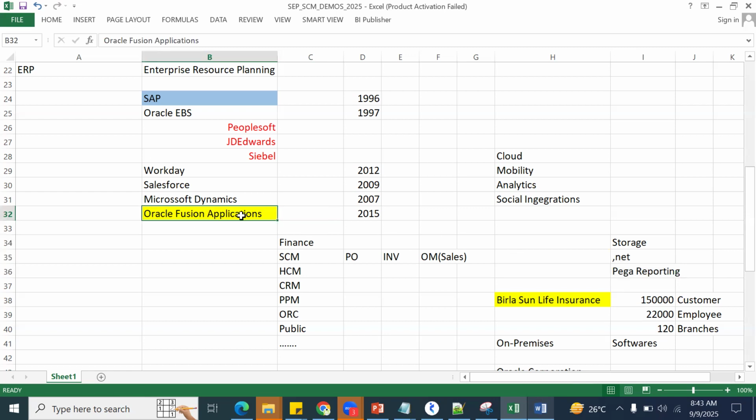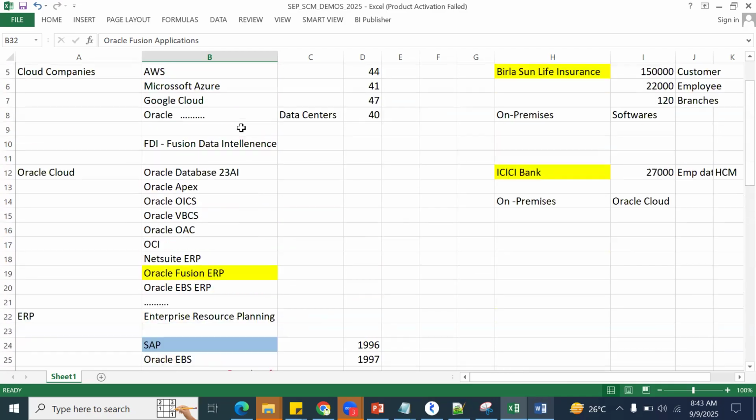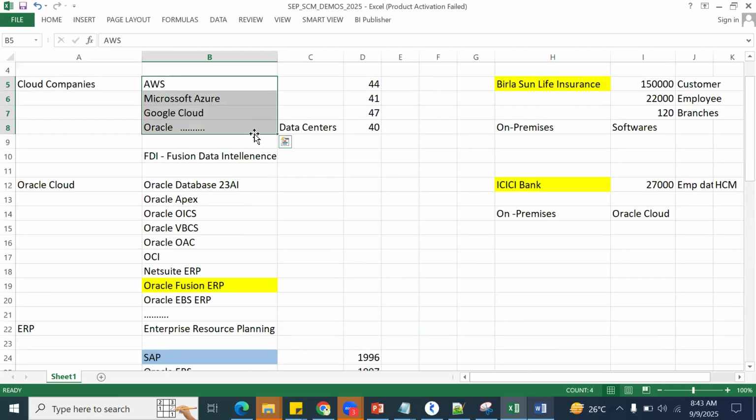Earlier Oracle was also not like that. Same as SAP, earlier also Oracle, around 10 years back, same thing. Oracle was also just a database company or ERP software company, not a cloud company. Now Oracle is one of the top four cloud companies. If any client says that I have some software I will use in your cloud, Oracle will welcome you.